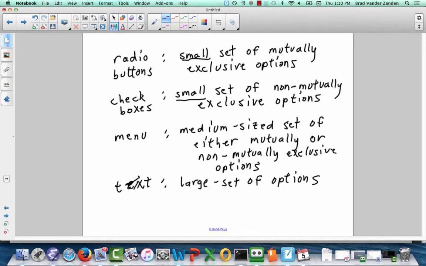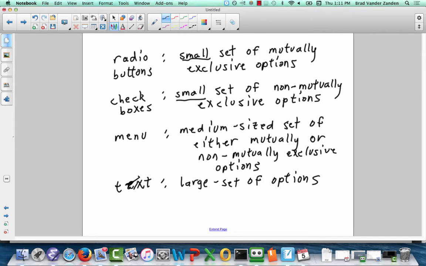Okay. So what then is a medium-sized set? That's a little harder to get your hands around, because what are probably the biggest menus you have seen? There's probably 2 that you frequently encounter that are fairly big.